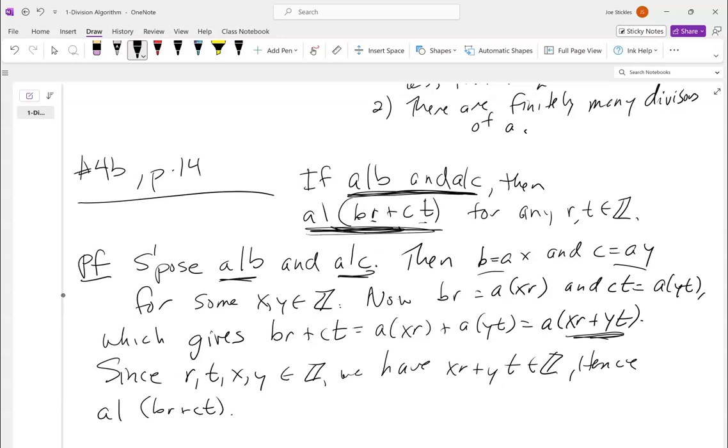Okay. All right, so now that we've talked about some divisor things, one of the things we can start talking about are common divisors. So notice in this case that A would be a common divisor of B and C the way it's written. And since we know we have a finite number of divisors for different integers, we can take the list of things that divides B, take the list of the things that divide C, see what they have in common, and then which one's the biggest. Okay. So we can refer to that as a greatest common divisor, right?